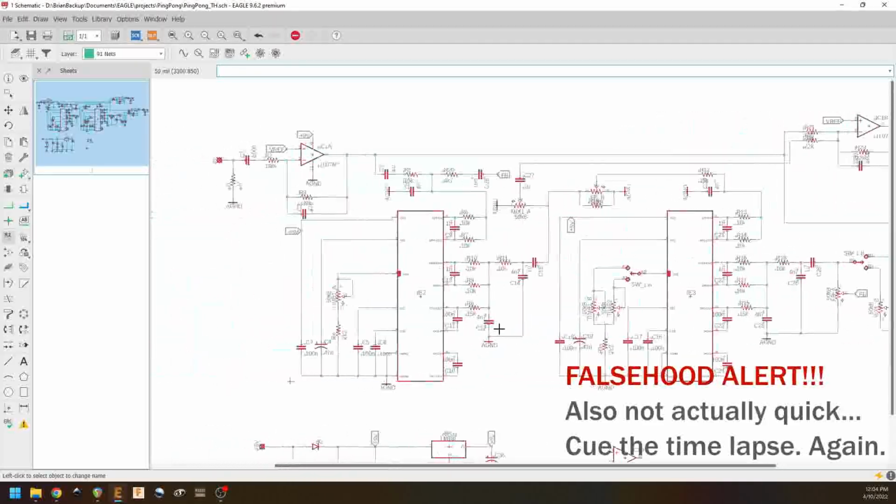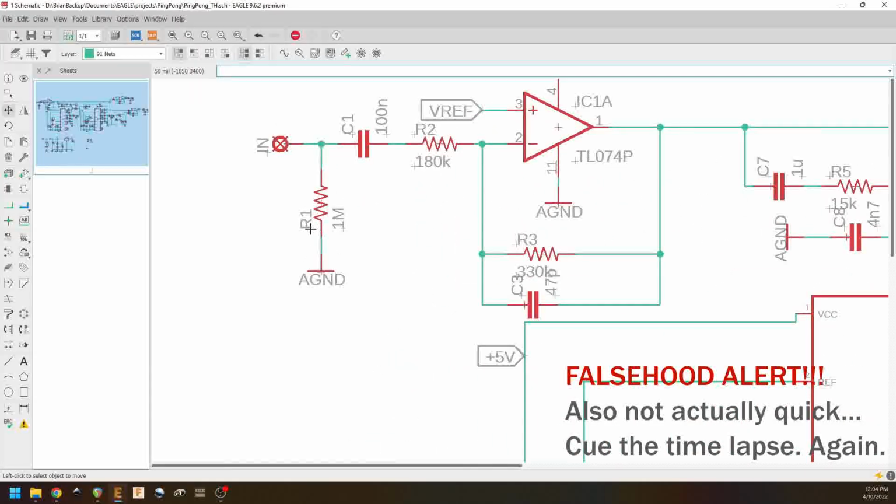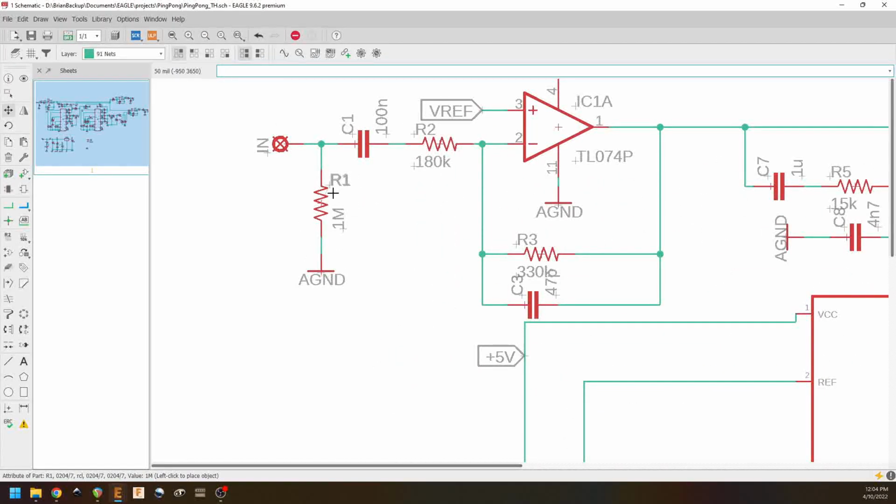Now let's quickly organize our labels so that the schematic is easy to read, which will make our life much easier when we get to the breadboard stage.